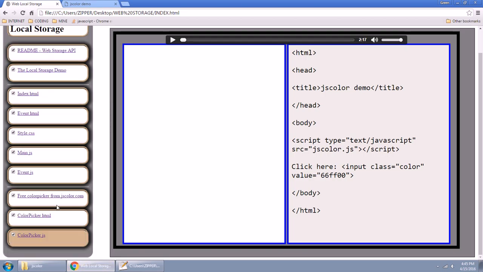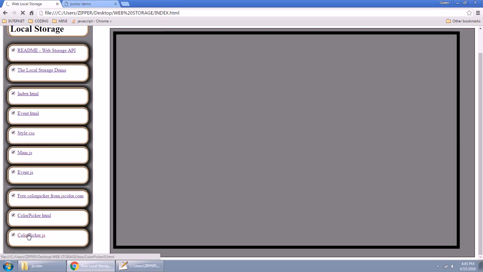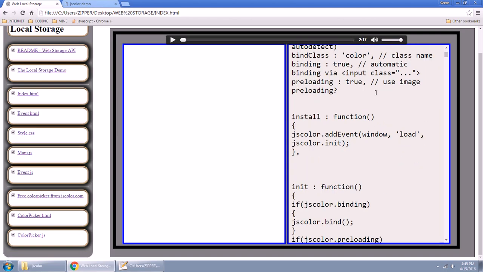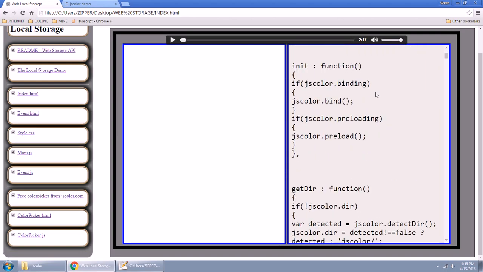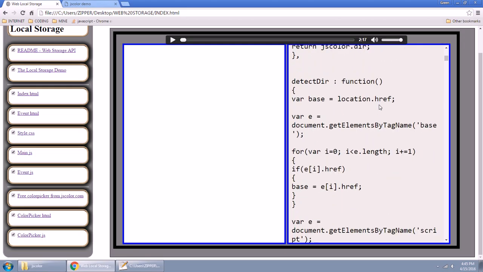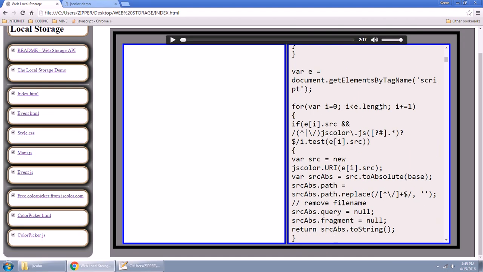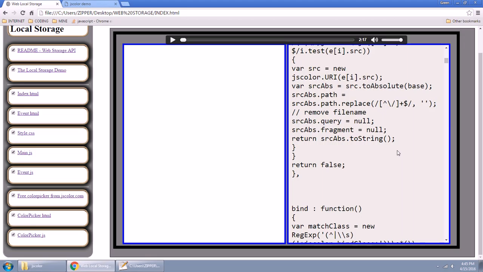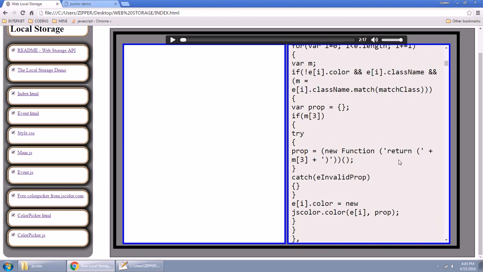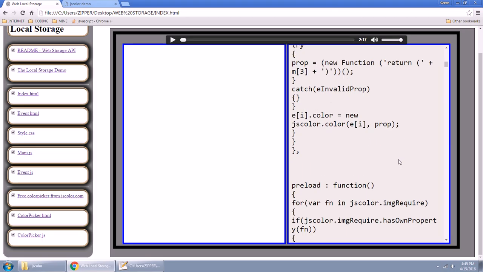So then what else did I miss? Oh, yeah, this is the HTML for the color picker. It's a web page, and then here is that really long JavaScript that I showed you. If I wanted to practice the JavaScript and how to create that particular color picker, I might find an easier color picker code online. I'm not sure, but I wasn't actually looking for color picker code. This just happened to come with the demo.